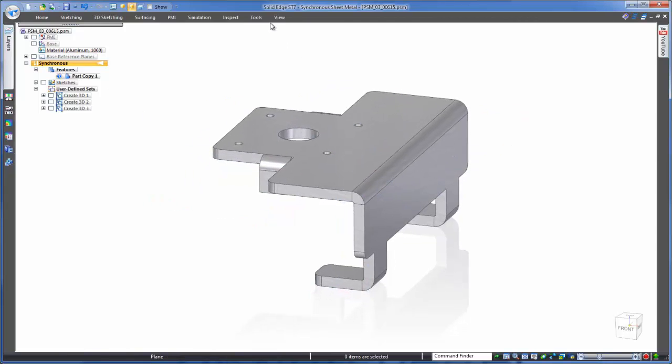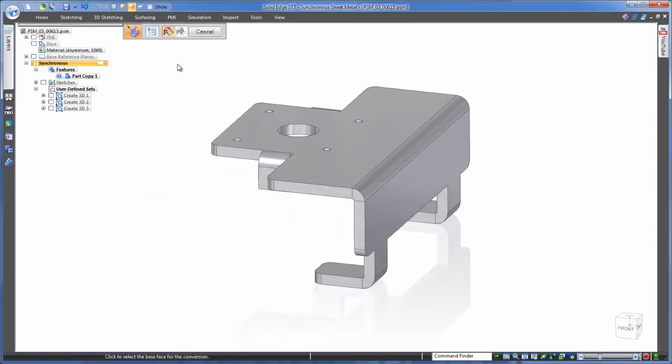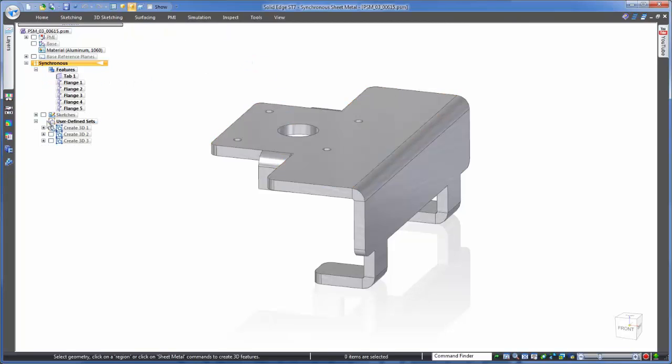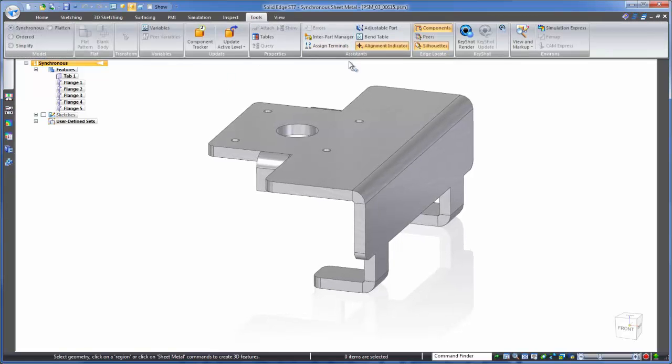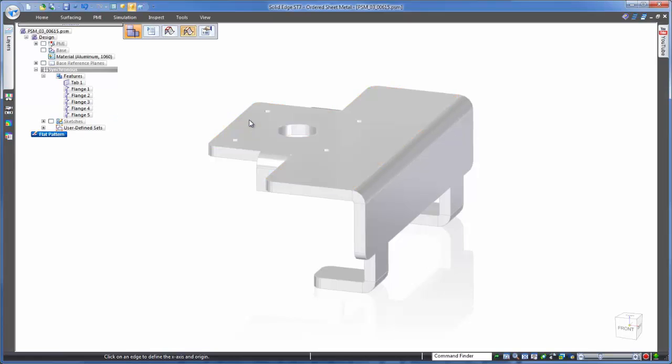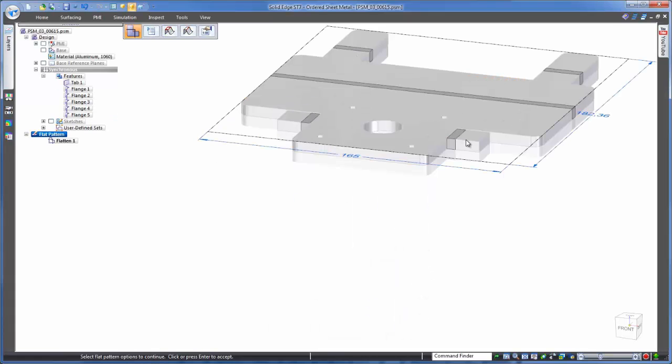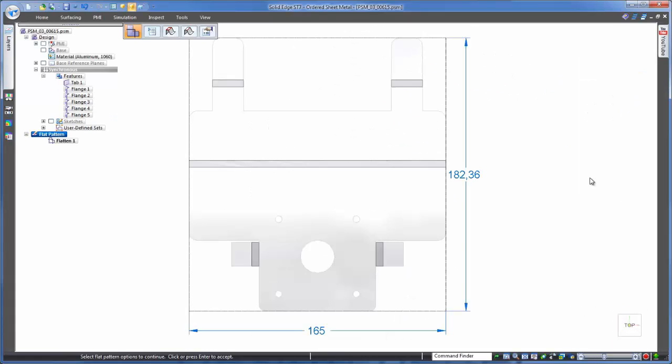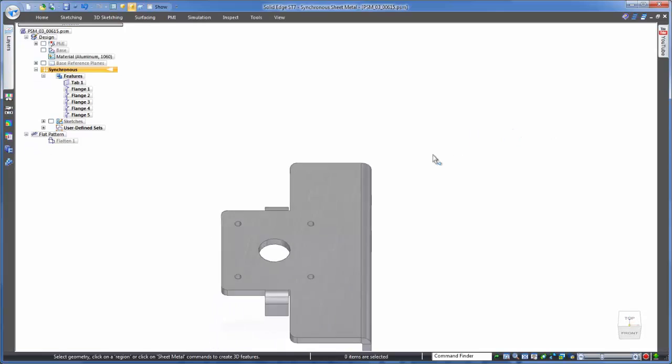So that we can send this to manufacturing, we need a flat pattern. But because this wasn't created in Solid Edge, how are we supposed to get this? Go back to the supplier? No, not a problem. We can tell Solid Edge to treat this as a true sheet metal part, flanges and all. This way, the correct bend allowance, etc. is known, so very quickly we have an accurate flat pattern.